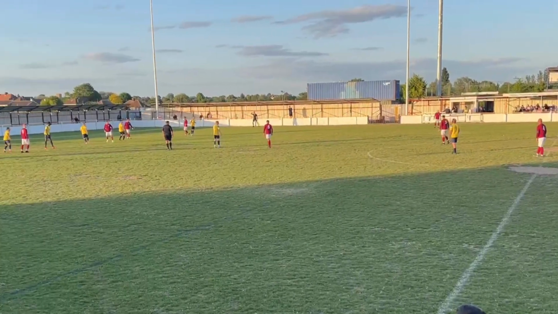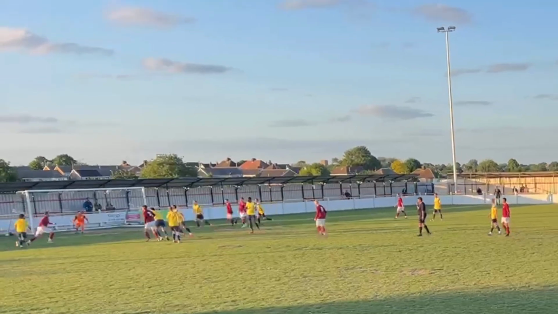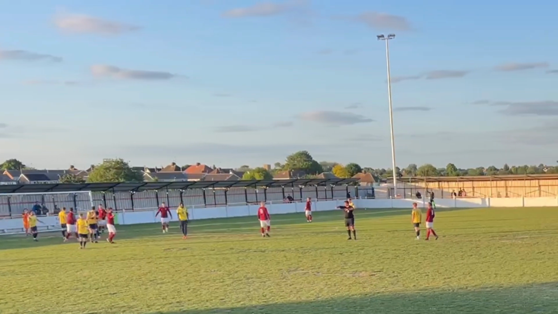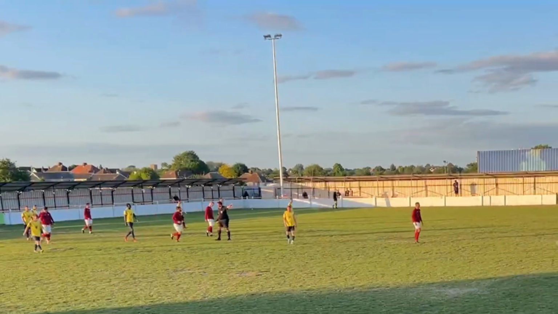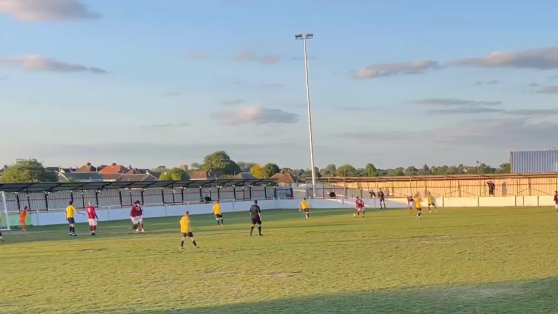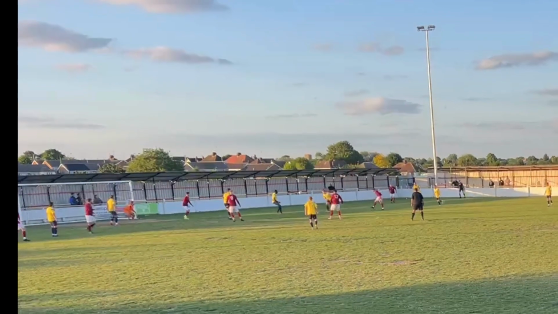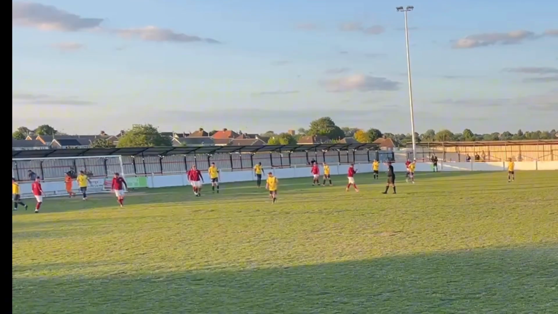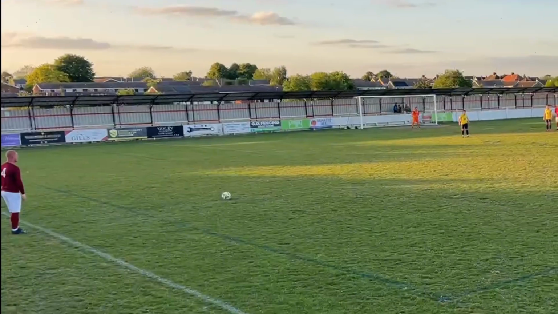To the action then on probably one of the worst pitches you'll ever see. Long ball from Will into the box, flicked on by Danny, and Reese sends it into orbit. Neat little bit of football down on the right hand side between Fishy and Harry with a 1-2. Get it in the box and it falls to Ant. Good strike but just wide. A good lively start from the Royals.